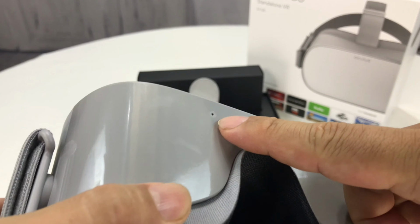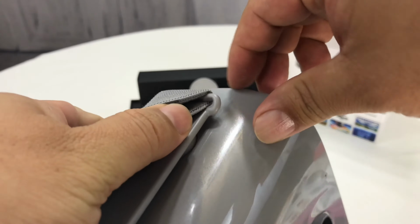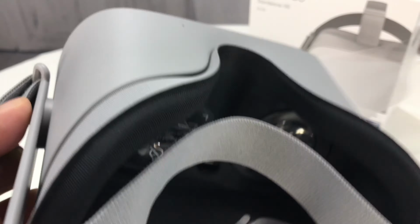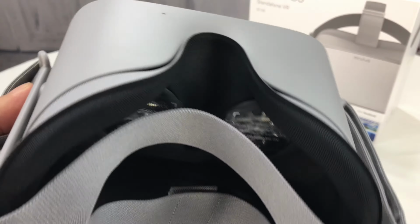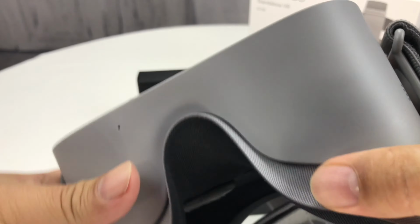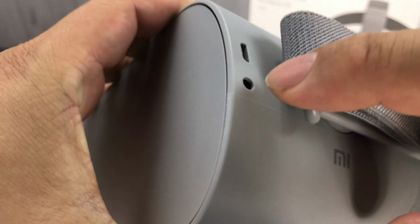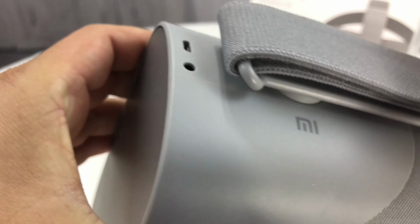I'm assuming maybe this is a microphone or something like that. Looks like we still have plastic wrapped around the bottom here, so it definitely comes nicely packaged, commensurate with a high-end piece of equipment. Micro USB charging there, and it looks like this is where the headphone jack is, so you can listen via earbuds.